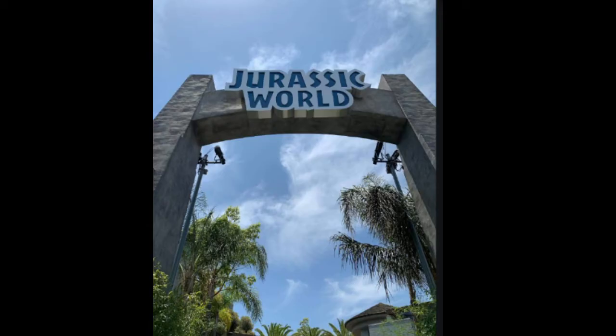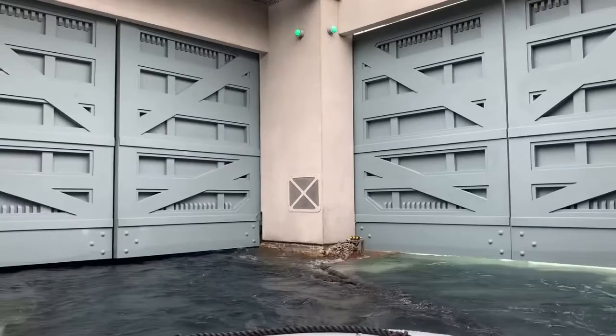But they did technically do that for when you enter in through that section of the park. They modified the old Jurassic Park gates. It would have been cool had they had the old ones and just simply had them in another area, but worn down and all that. So yeah, anyway, let's get back to the ride.